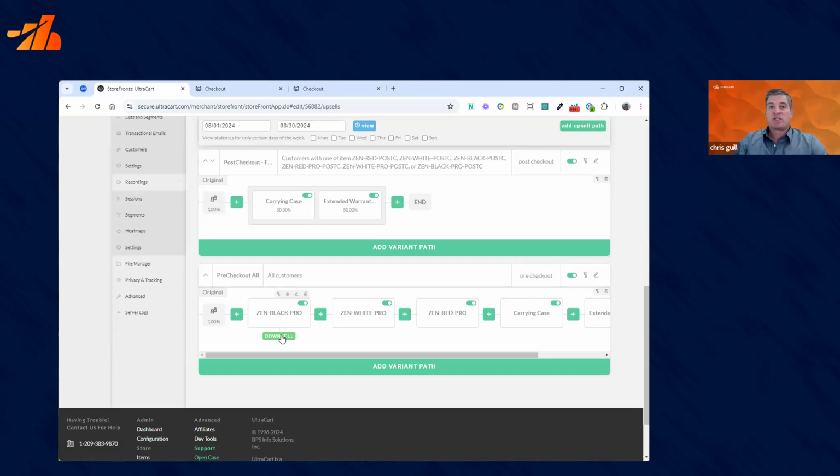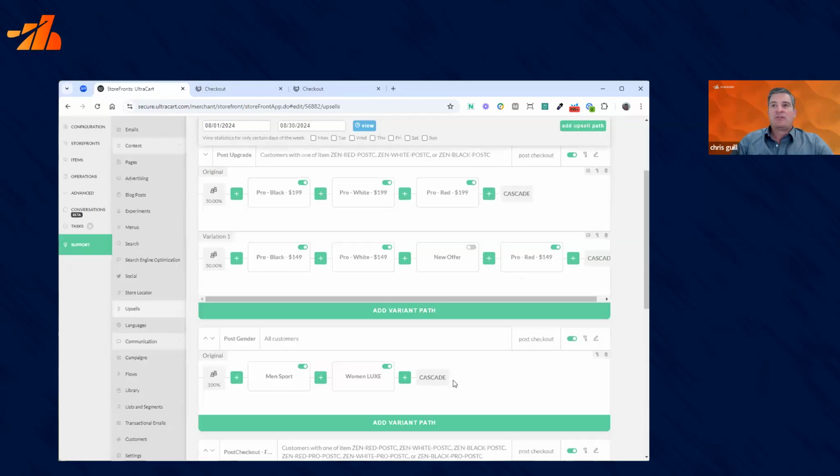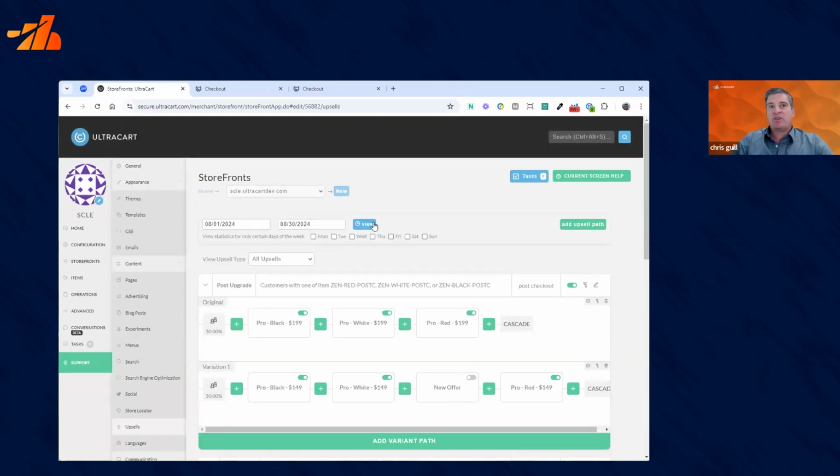This can also be used as sort of a builder system. So you could have people select a varying set of steps as they go forward and construct their package or bundle or whatever it is. And we've done some stuff like that. It's very exciting, and I think there's a lot of room. I think this is one of the most underutilized features within UltraCart. And the fact that you can test those things makes it incredibly powerful. All of these have statistics that can be viewed.